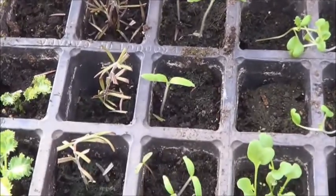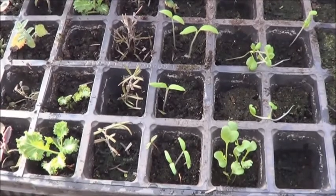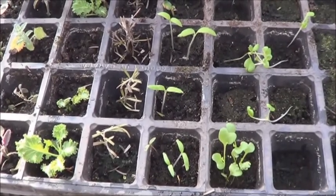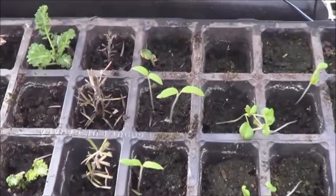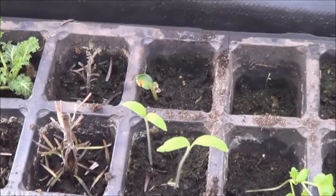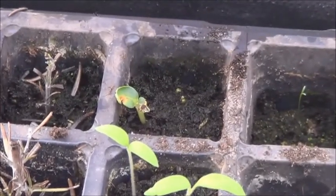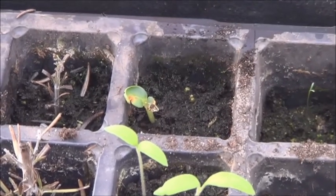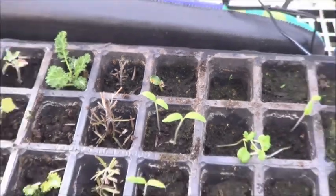these are beefsteak tomatoes, because Shocks does love those fried green tomatoes. So I want to get a start on those. Hopefully get her lots of those. She's learning to make me love those. And here, I got a little cucumber seedling sprouting up. So, with any luck, I might actually get some sort of pickling cukes out of that.